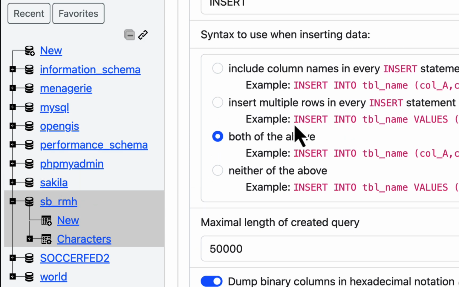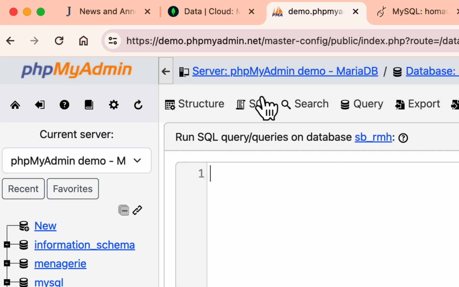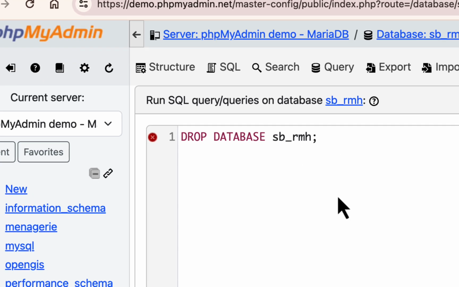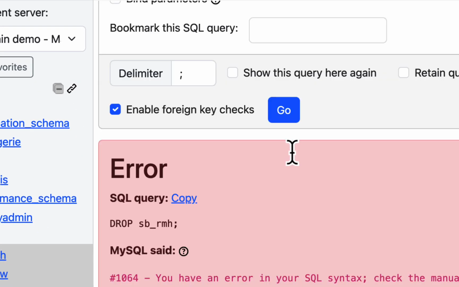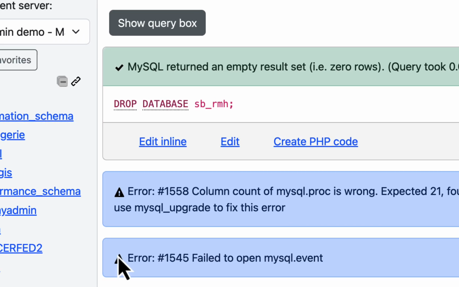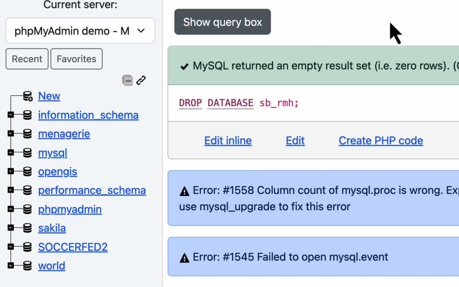You could leave it here, but I just want to show you that if you wanted to delete it, I don't necessarily have to, but if you went to SQL and you just put drop database, I think it's drop database, and I'll backspace this and I'll hit that. I'll put it back. I think it's drop database. Let's try that. So let's hit go. It's gone. It dropped the database. And if I ever wanted to put it back, I can actually use SQL to go in here and create it.